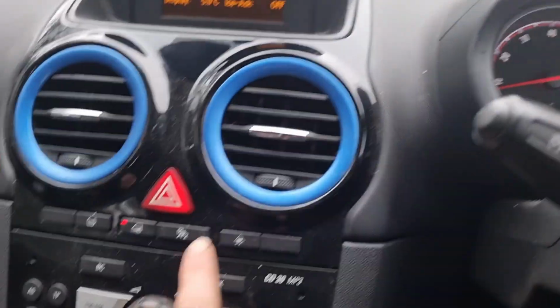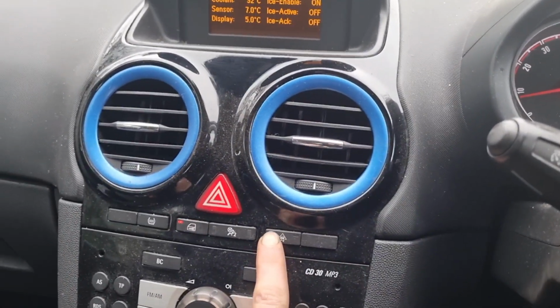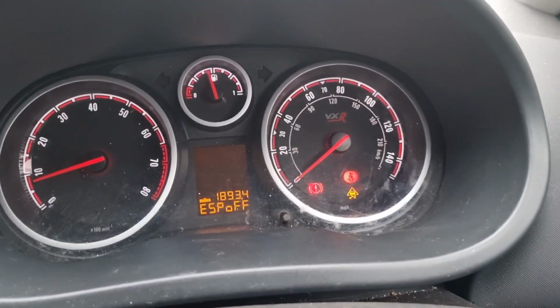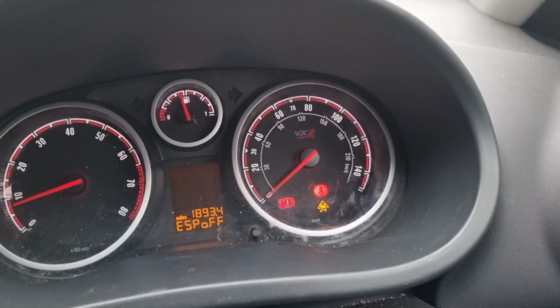Right, step number 2 is quite simple. All you need to do basically is press that button. As you can see, ESP is off, and then you're basically going to want to do this. You will spin a little bit, but your car should grab traction, and then you will be able to launch, just what we're trying to do.